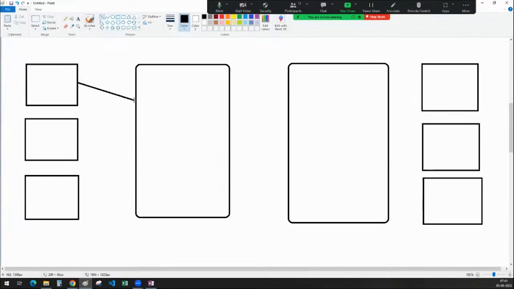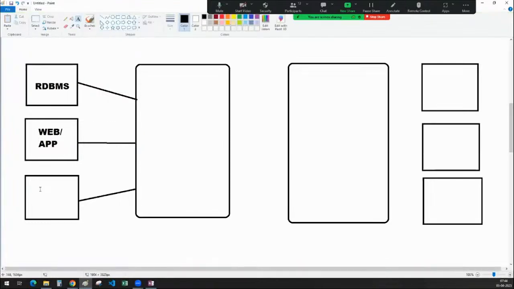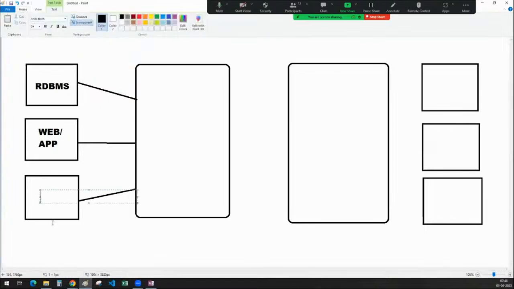Okay, so this is how it looks. If I want you to understand clearly, here data will first be ingested into the data lake. Here the source can be an RDBMS, a web server or an application, a CSV file from an application, or IoT data from an IoT application.